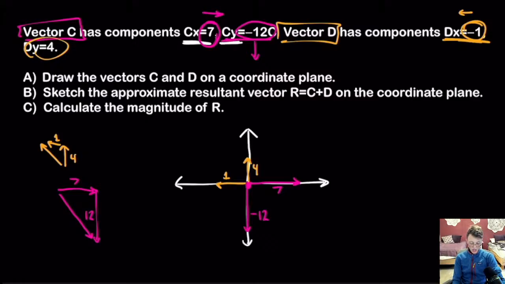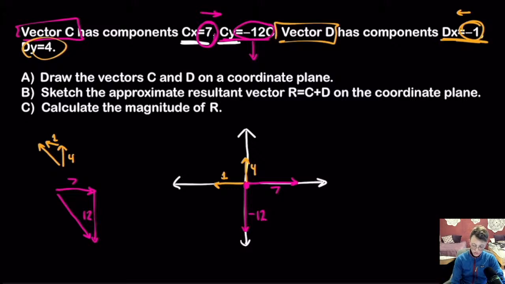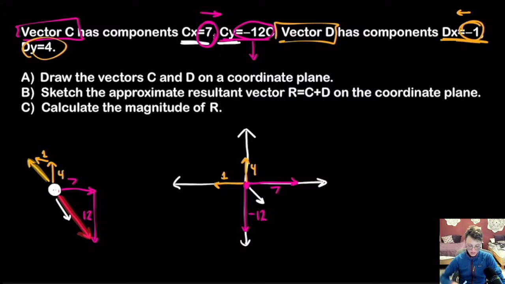So now if we're looking at what we have, we can begin to see that it looks to me like these are pointing off in opposite directions. You can imagine if we were to come here and add in a little ball and move this guy, maybe give ourselves a little bit of a highlight so that we know what is the most important thing to pay attention to. It's going to be this line here, and then this guy here. If you want, you can make a predicted resultant vector between these two. Maybe something like this. So this would be one way of sketching this approximate vector that we have.